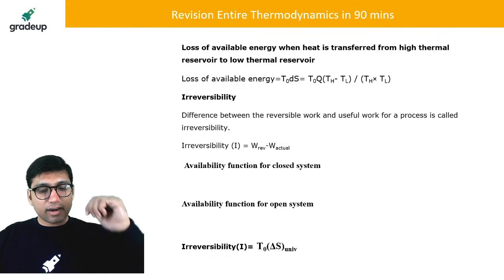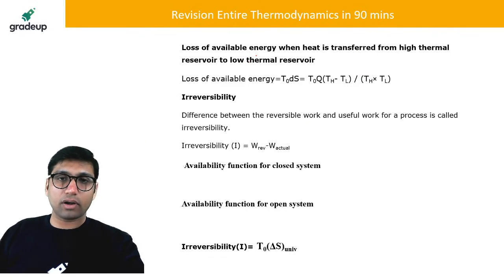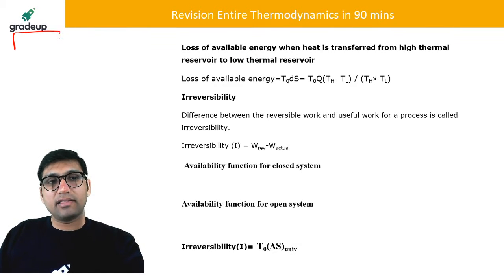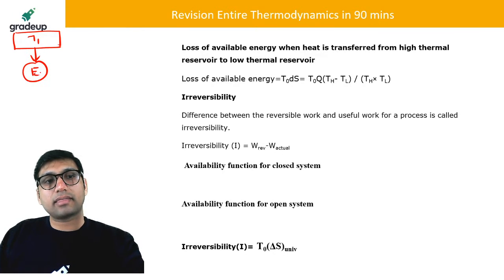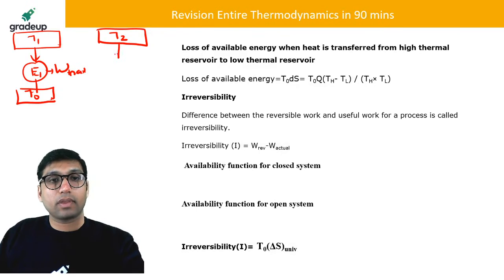Okay. Now there are some important formulas we use for available energy. Suppose that there is a system, there is a heat engine which is at a different temperature. One heat engine is accepting the heat. It is doing some maximum work by rejecting the heat to surrounding. And there is another heat engine which is at a different temperature, T2.